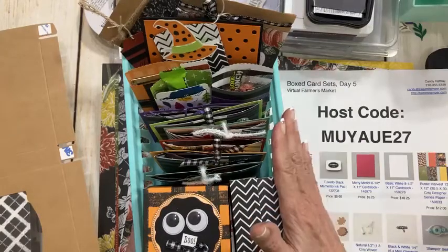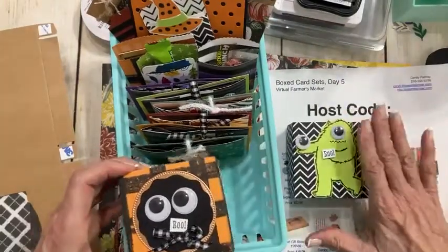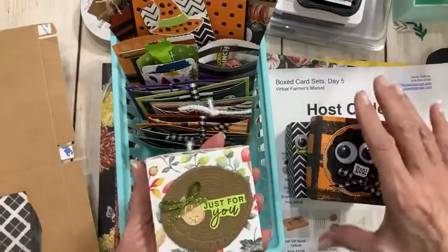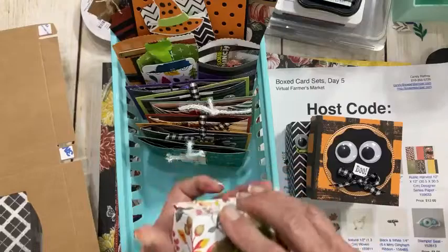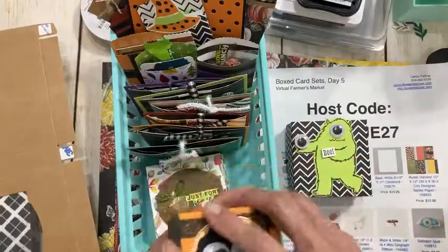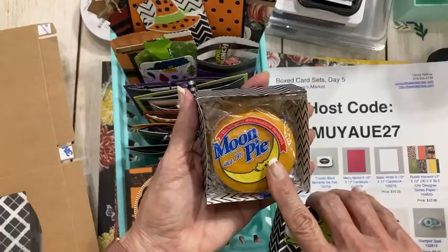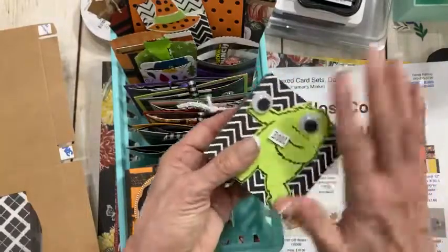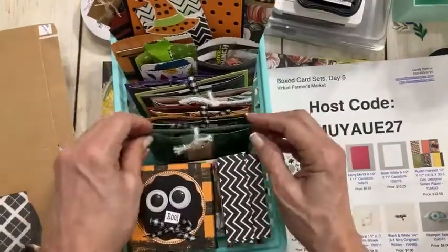So I will do a quick review for you, and then we will go into today's project. On the first day, on Monday, we did 3 little boxes, and these were fall and Halloween projects. They perfectly hold a mini candle from Yankee Candle, or you could fill it with little candies, or other little gifts, or even my first inspiration was these amazingly tasty pumpkin spice moon pies, which are currently at my Dollar Tree. Probably not for much longer. If you want those little moon pies, they're only $1.25 and you get 6 in the box.